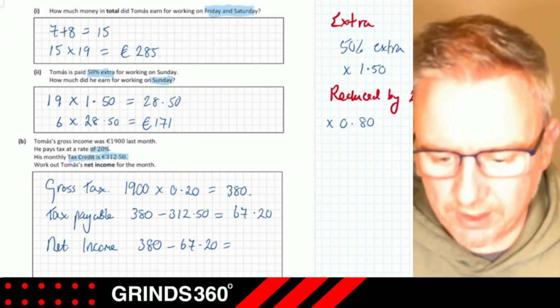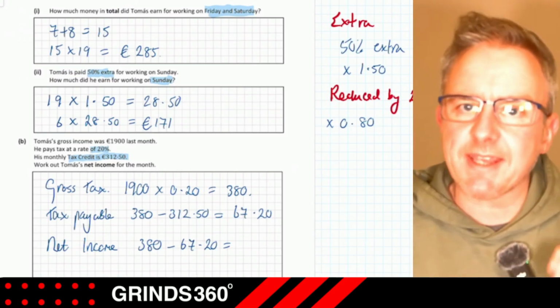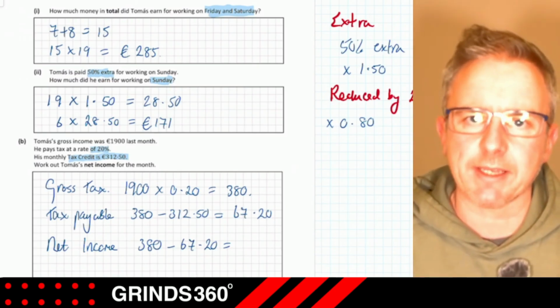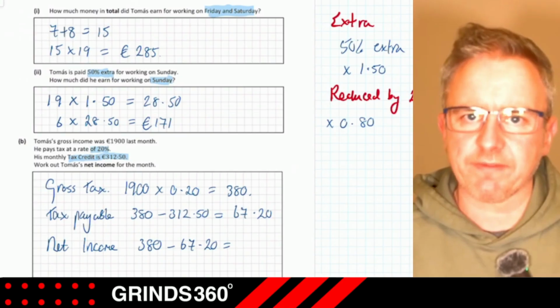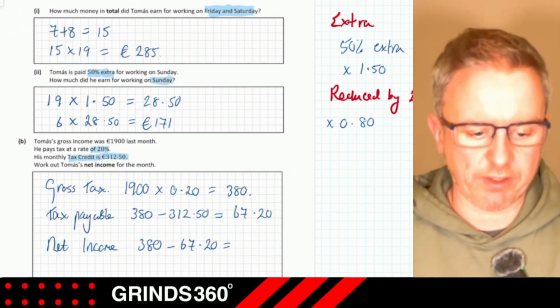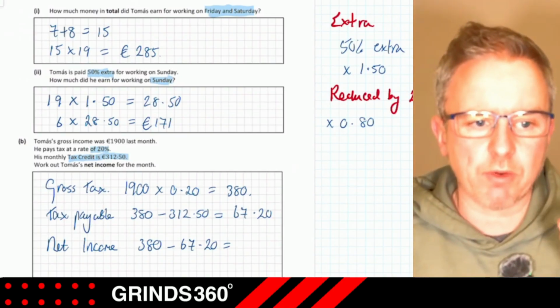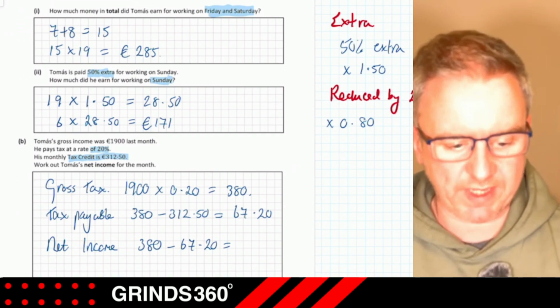Okay, quick question in there. Can we be asked two different rates of tax? Yes, okay. So at higher level you can. You could be given the standard rate of tax, okay, and then you could have the higher tax. So what I'll do is I'll do a really quick example of that for you in 1 second, okay?